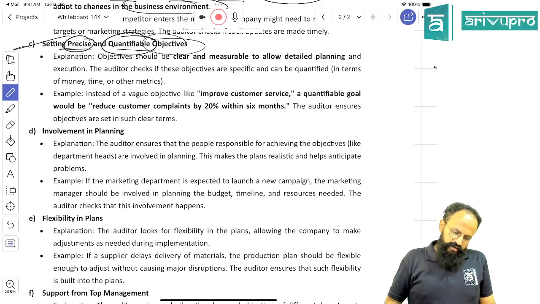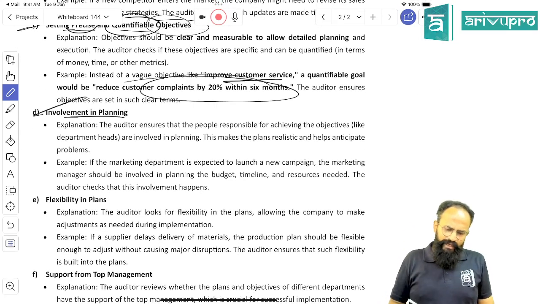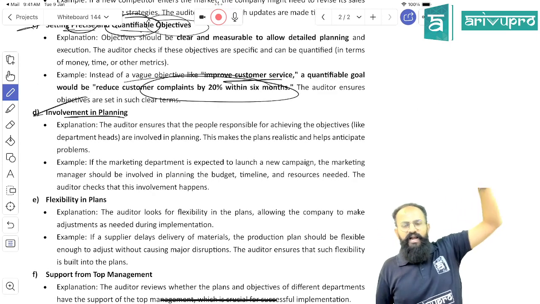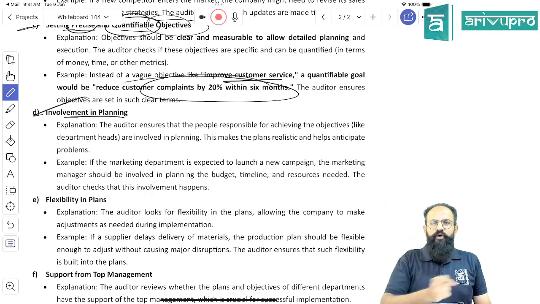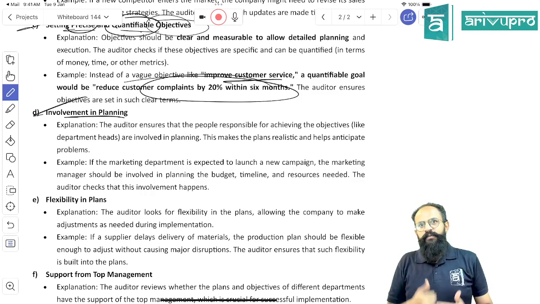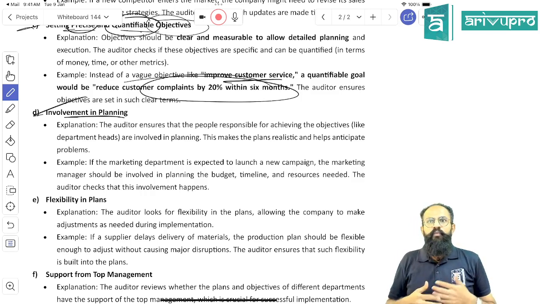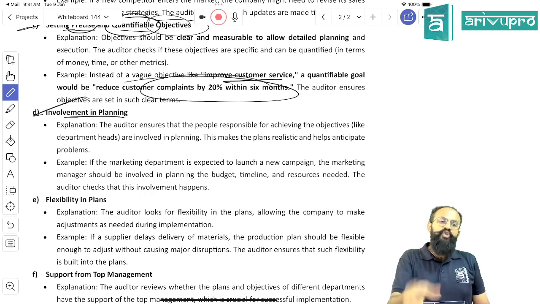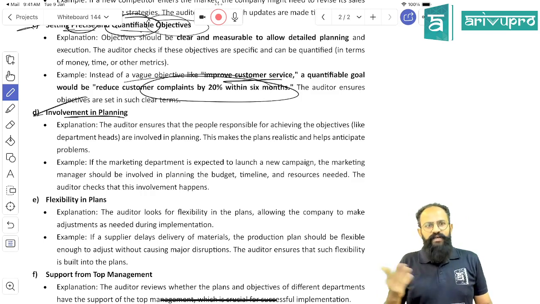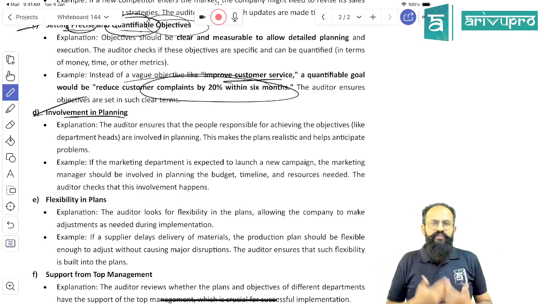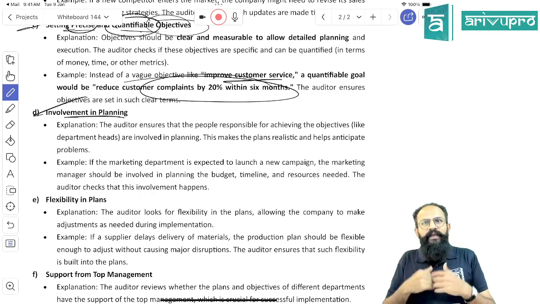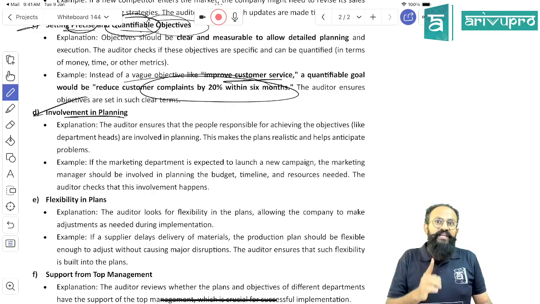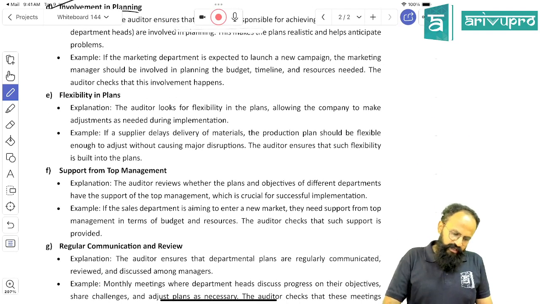So everything revolving around objectives. See, improve customer service. Involvement in planning. What do you mean by that? It should not be like the top management sits and says this is what we want to do. Now imagine in my class, what should the class achieve? How will it be if the management decides and says this is what we are looking for in a class? And you look at the second interpretation. The management will include the teacher. He will make me also sit in the meeting room and he'll say, this is what we need to achieve. What do you think should be brought into the class to achieve this? I will say, for example, I would need another 20 hours inside the class. If I'm doing it for 100 hours today, I would need 120 hours. Now it goes in line. So involve the concerned people in your planning of the objective so that the objective will be deliverable. Correct? Next one, flexibility in plans.